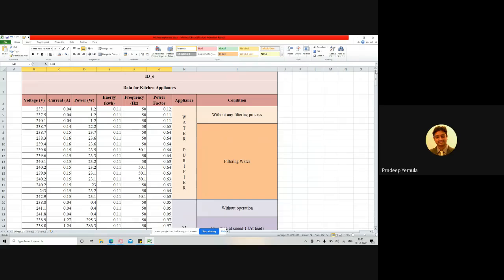Yes, sir. I have considered 10 instead of 1 watt. Here you see 1.2 watt, like that. Even if I consider 10 watts of power loss for 24 hours, 30 days, the loss comes to about 70 rupees per month. Okay, so with only 1 watt, it will be like 7 rupees per month.